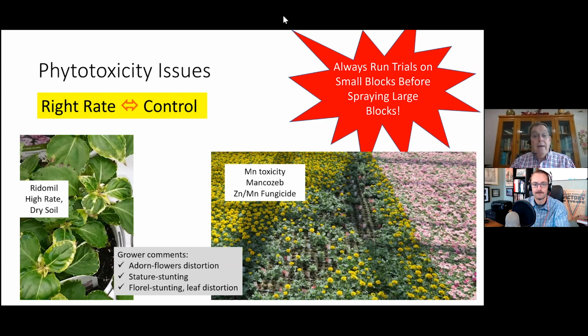So does that give us a good idea, Bill, of what's happening out there with putting together a program? I think so. You take all that good information in the charts, and then you start thinking about your own specific situation in your greenhouse. What you said about trialing and testing small blocks is good practice no matter what you're spraying or what you're looking to control. I think you did give a good overview of how to use some of this data.